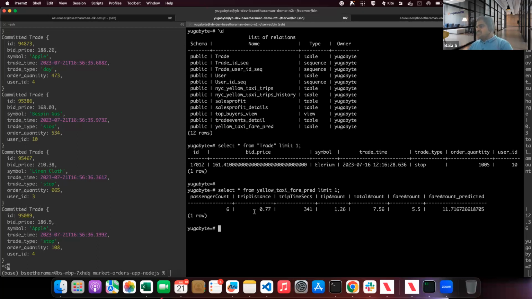This is the passenger count, and this is the fare amount coming from Yugabyte, and the fare amount predicted because of the surge price based on various parameters. This is the predicted one, so it's double the cost, right? This is where an application needs both these data, and it can be consumed from Yugabyte, so they don't need to create another service to get it from Azure, right? So we can automate this. This will be feeding the data back to Yugabyte, where you can do ML at the other end, and that ML output can be put back into Yugabyte.